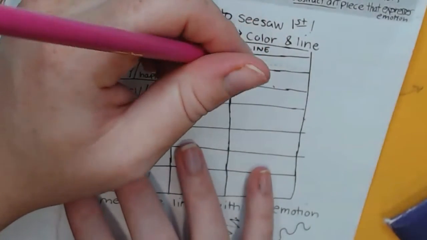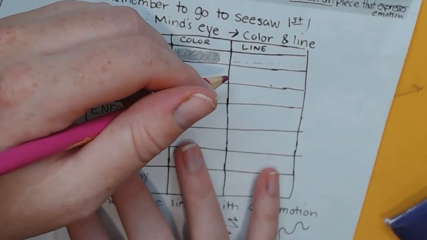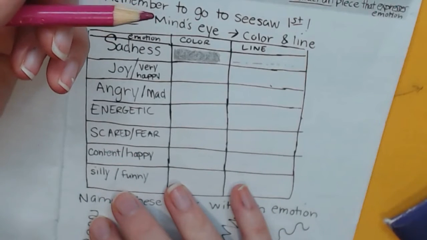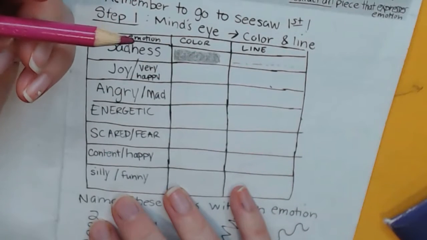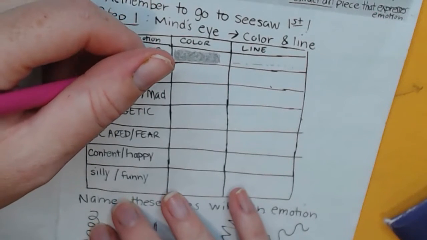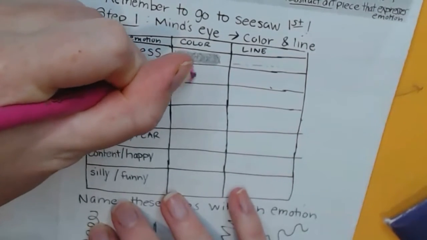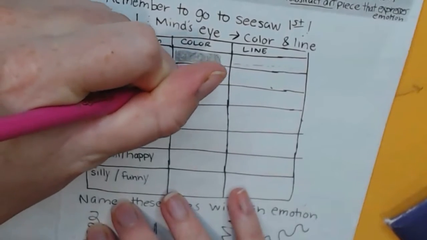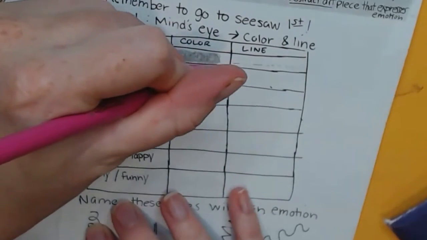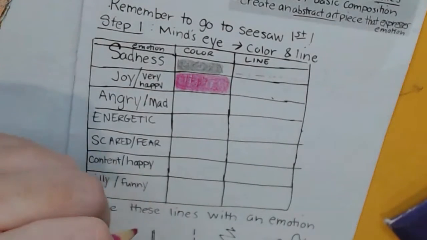For me, my color is going to be magenta, which is like a dark pink. And the reason for that is because I do like the colors. Blue is probably my favorite color. But right now, I'm really excited about having a little girl. And so for me, magenta seems like a really good color to show how excited and happy and joyful I am. So I'm going to do this nice bright pink. Plus, it's just so bright and colorful and energetic. How can you look at that color and not be like, whoa, they've got something cool happening.